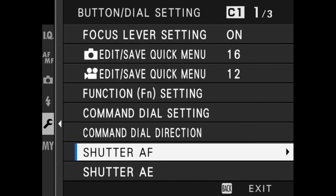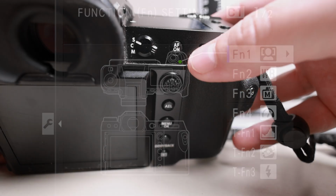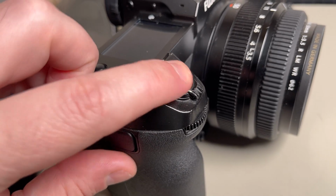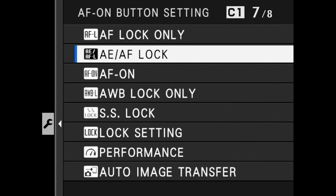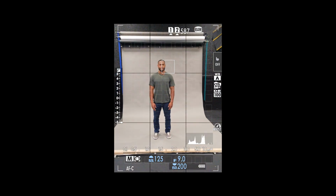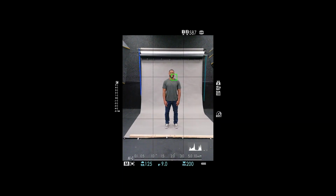Now let's move over to the assignment of buttons. I don't use back button focus anymore. I used to, but now I assign my front focus only, my half shutter press, and then I do focus lock on the back button, because I find that with Fuji GFX, unfortunately, the autofocus just kind of freaks out sometimes. So when I have autofocus locked in, I lock it in, and I want to have a button assigned to that.